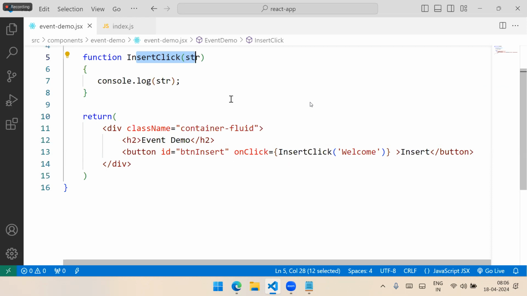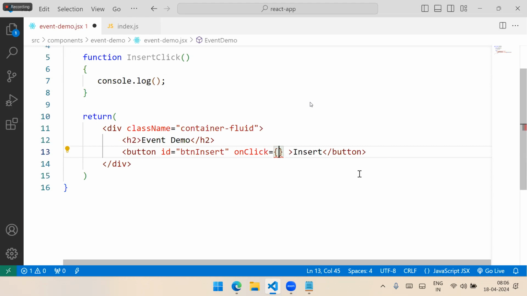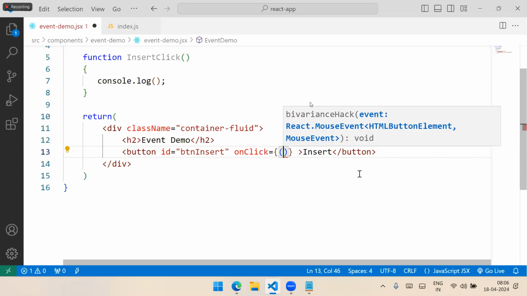If you want custom arguments, then what you have to do is this. Let's say this insert click is written like a function. That insert click is written like a function.